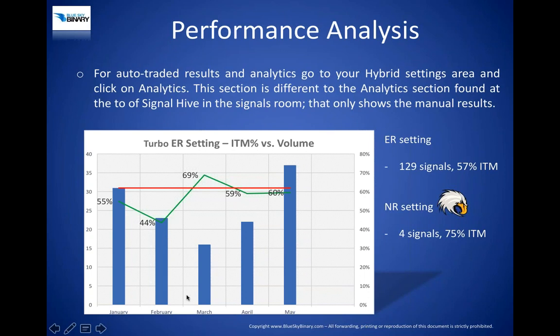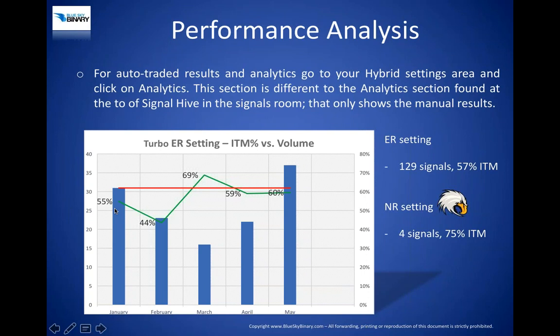So we have the full months of January, February, March, April, and May, and now just a bit of June, which I have not included here. So the blue bar chart that you see here, by the way, is the signal volume. For example, in January, the signal volume was 31 signals for Turbo. Okay, in February it was 23, 24. The green curve that you see here basically shows the win rate or the ITM percentage. Okay, the number of wins divided by the total number of signals.